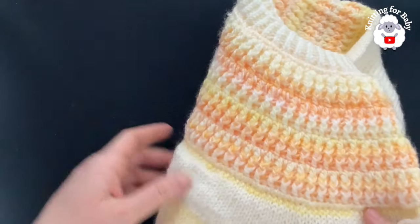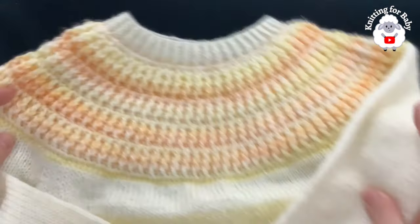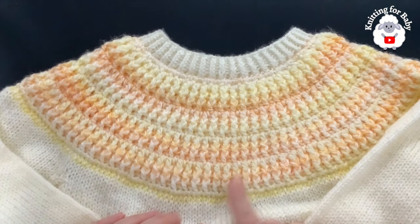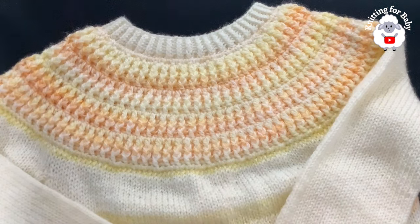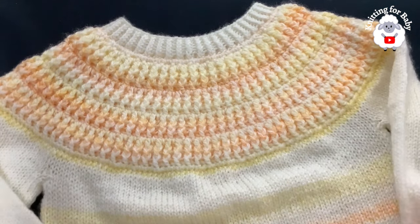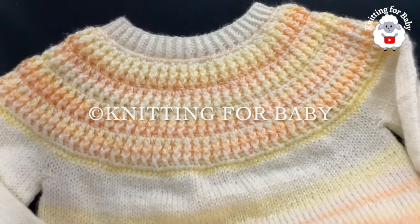Now stay tuned, in another tutorial I'm going to try to make the medium size version of this for adults. I have the measurements that I need for that size, so I am going to go ahead and attempt to do that, so stay tuned for that.